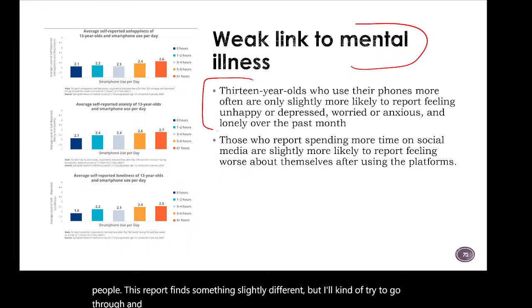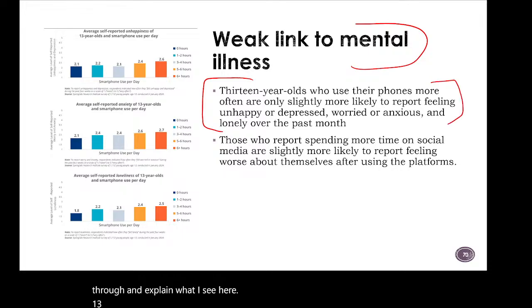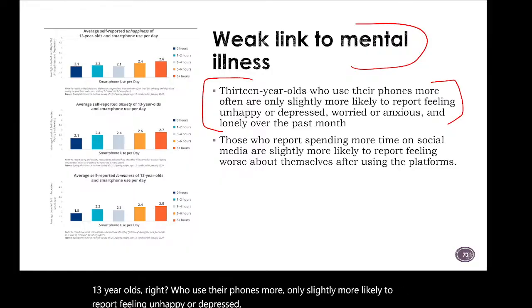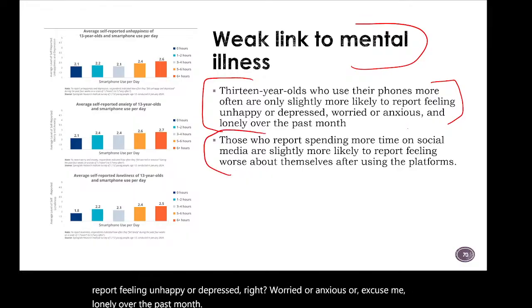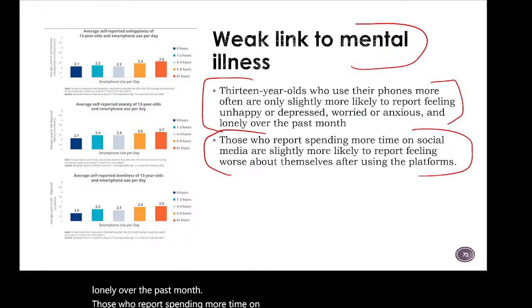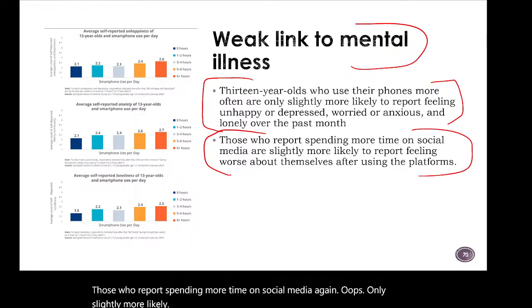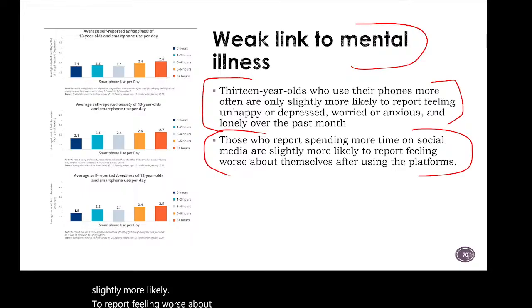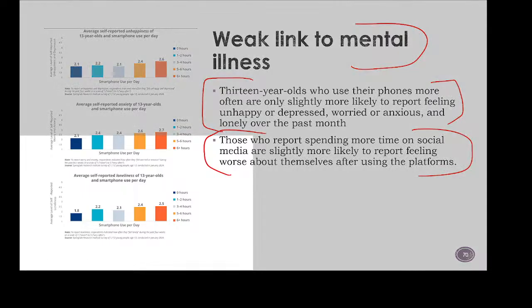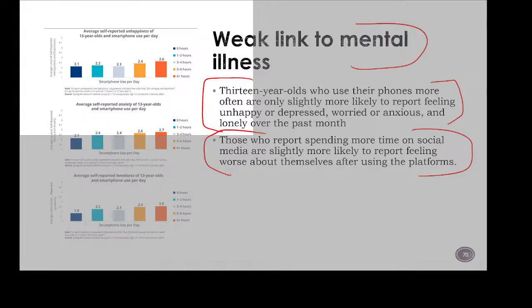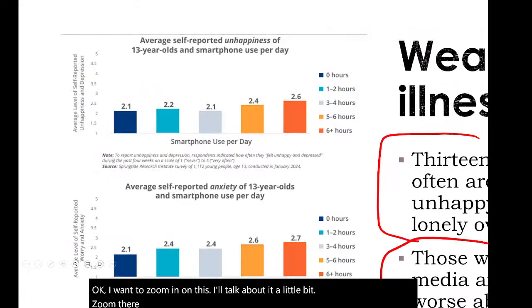13-year-olds who use their phones more are only slightly more likely to report feeling unhappy or depressed, worried or anxious, or lonely over the past month. Those who report spending more time on social media are, again, only slightly more likely to report feeling worse about themselves after using the platform. Okay, I want to zoom in on this. I'll talk about it a little bit. Zoom. There we go.